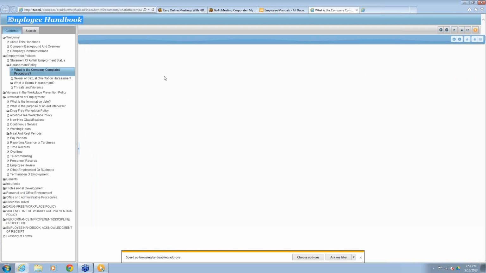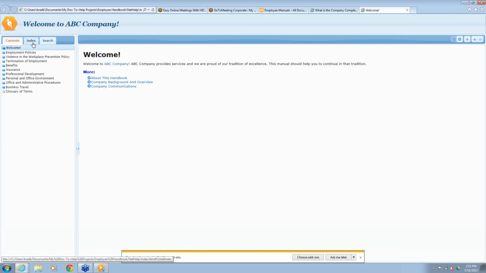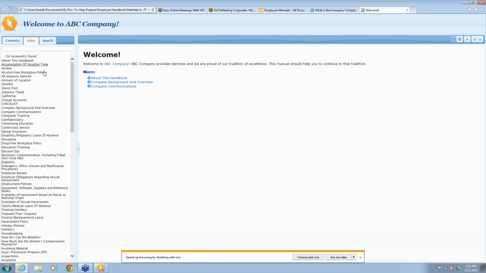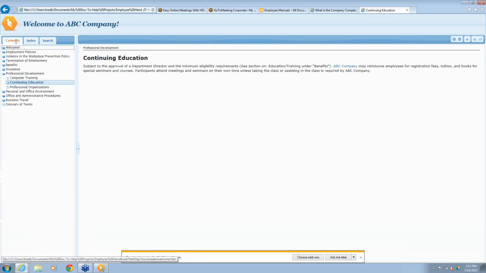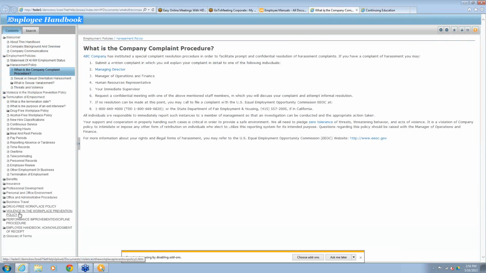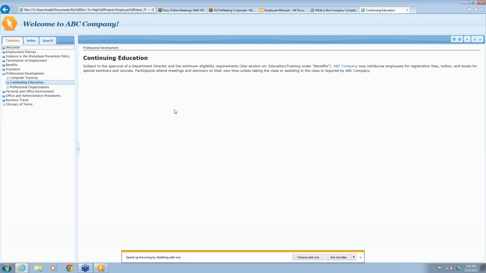Okay, so my NetHelp target has been built, and I'm just going to be able to see all the changes that I made. As you can see here, the index tab has been added. One of the things that I forgot to mention is that I changed the logo button for these more links. It used to be sort of a swoosh, and now it's a plus sign. So we can see here that all these items are added to the index. And if we look here, there's missing from the table of contents. If I look at what I built before, all of these items in all caps are now missing from the table of contents in NetHelp.